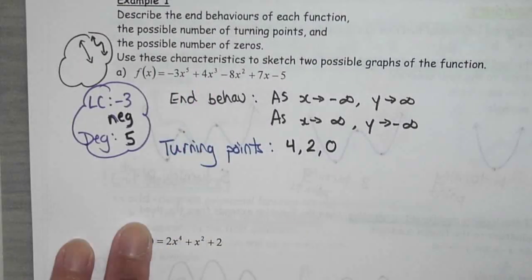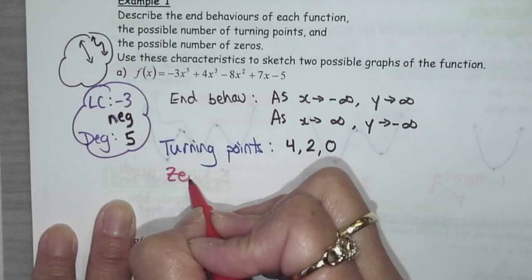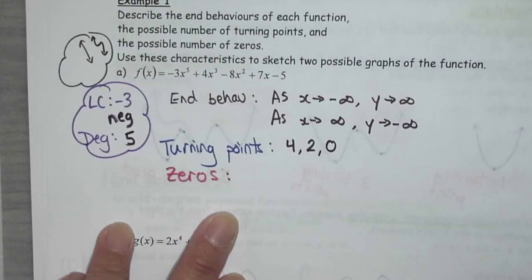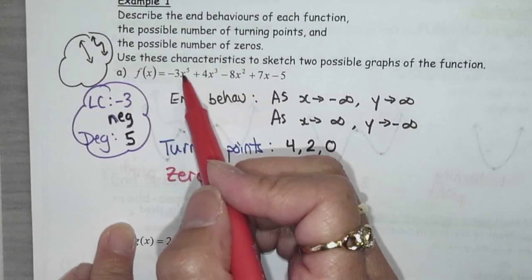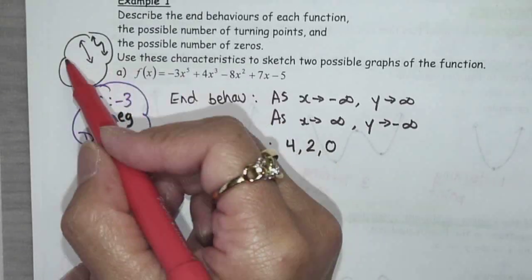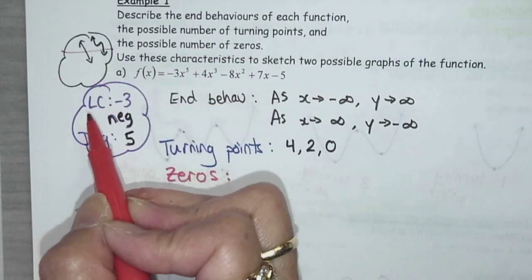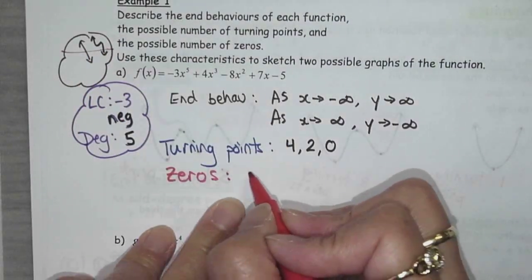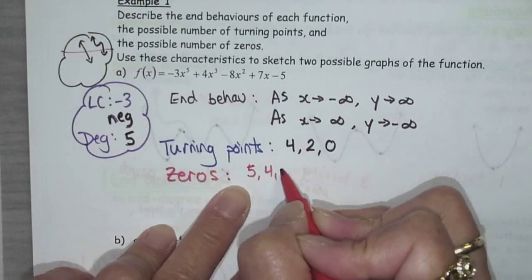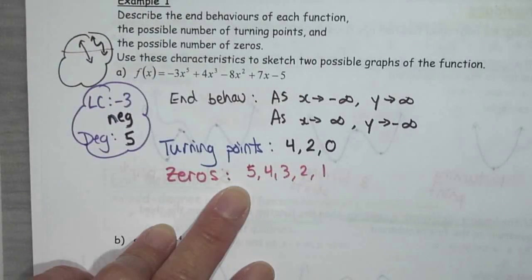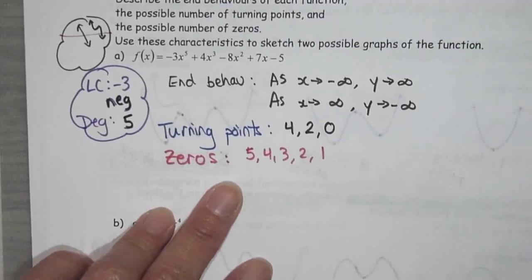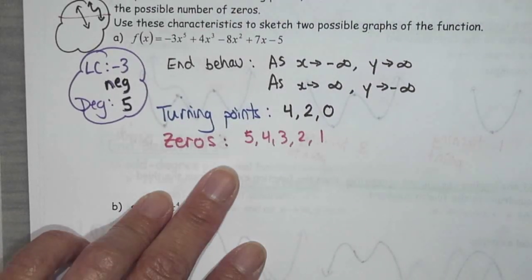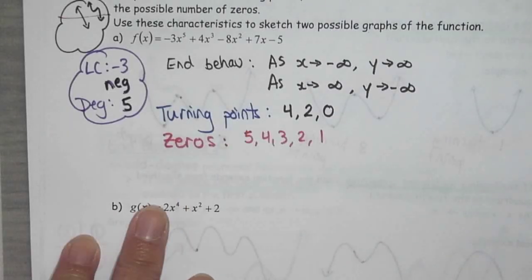Okay. Number of zeros. For the zeros, remember you can have up to the degree that it is. So if I was going to put an axis through here, that's how many I can go: 1, 2, as many as I want. So the number of zeros would be 5, 4, 3, 2, 1, or 1, 2, 3, 4, 5, whichever. Okay, anything else? Oh, and sketch it.